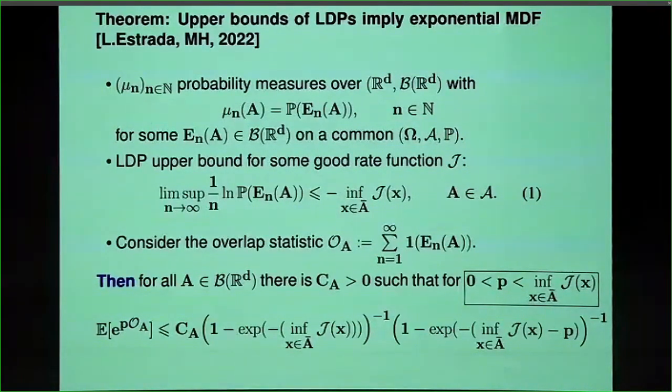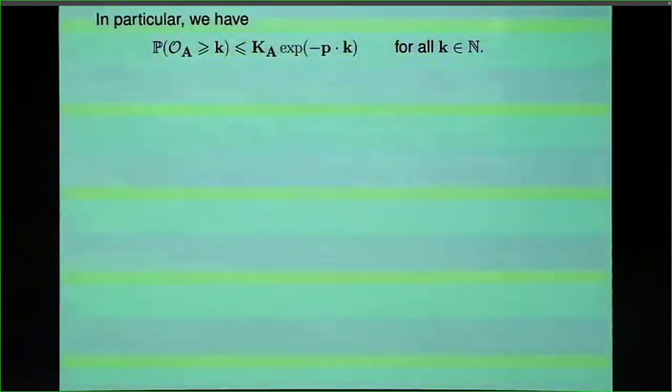And you can go to the moments up to the value of the rate function. Of course, what else should it be? Okay, so you can have exponential moments up to the value of the rate function. Of course, then you can try to go further, but still, in general, this is what we can do without any kind of optimization. And this is, as you can see, the same formula we had before in the case of the exponential decay. So you just replace it and it's there. Here we have, of course, the exponential decay of the overlap statistic being larger than k.